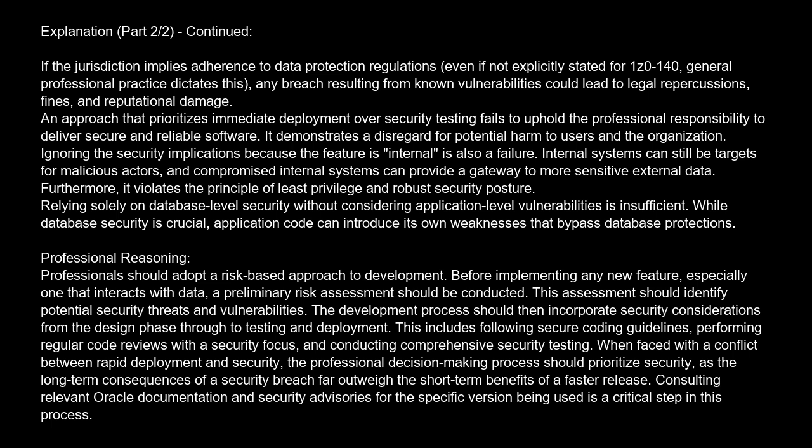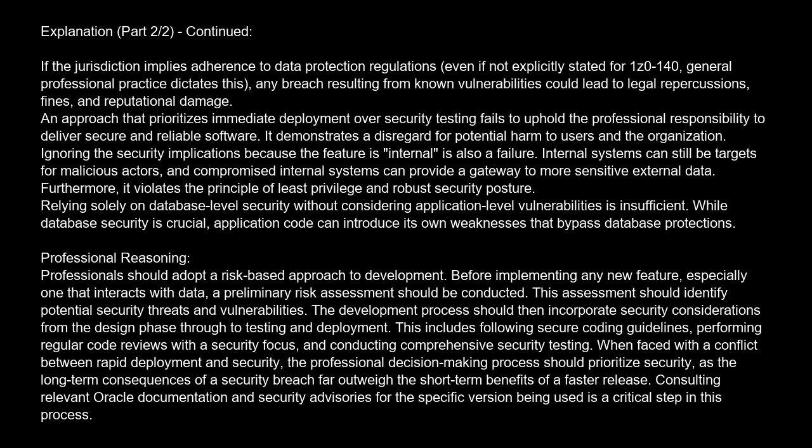An approach that prioritizes immediate deployment over security testing fails to uphold the professional responsibility to deliver secure and reliable software. It demonstrates a disregard for potential harm to users and the organization. Ignoring the security implications because the feature is internal is also a failure. Internal systems can still be targets for malicious actors, and compromised internal systems can provide a gateway to more sensitive external data. Furthermore, it violates the principle of least privilege and robust security posture.